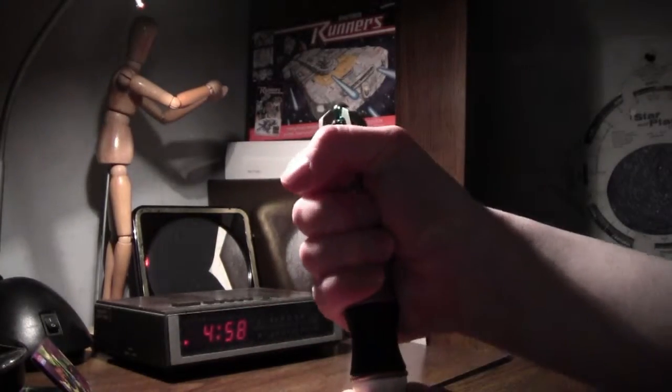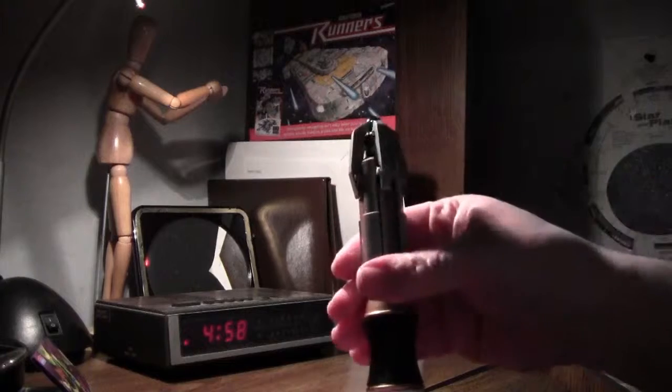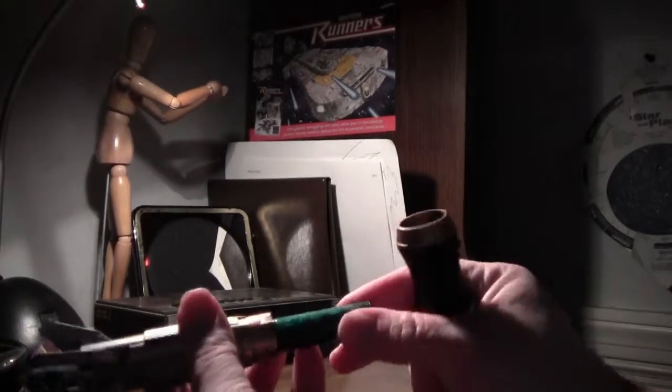Well, one extra trick this thing does, you unscrew this in order to get at the battery. So when you extend it, kind of a weapon. But that's the battery down here, the current battery compartment over here someplace. Can't see it from this far back.